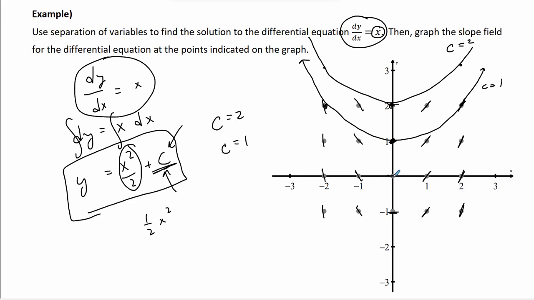What if c is equal to 0? Then it's going to go here, and you can see that the 1/2 is going to do that. So that's c is equal to 0, and so on. That's what I wanted to talk about with c is equal to -1. It's going to be the same kind of thing. So we can see what's going on there between those solution curves. It changes based on what c is, but for the most part, that's okay.